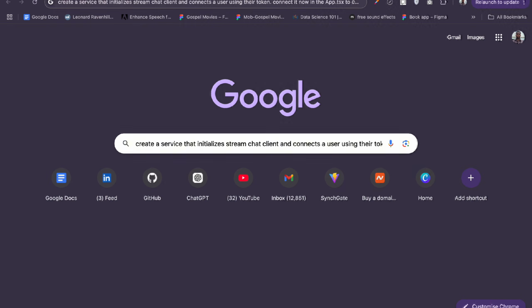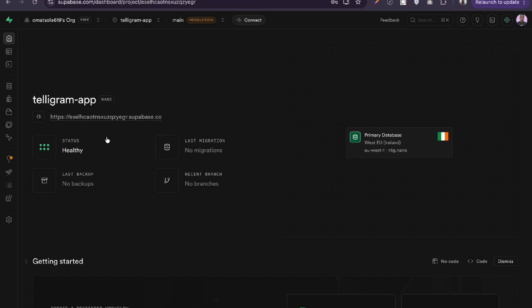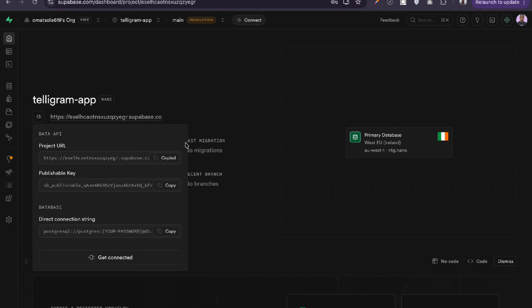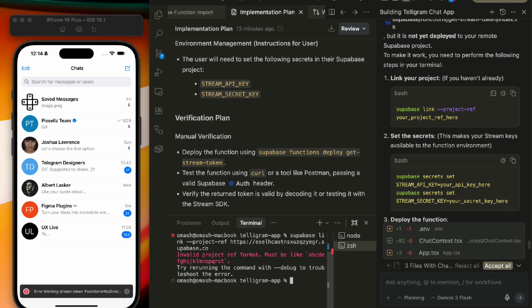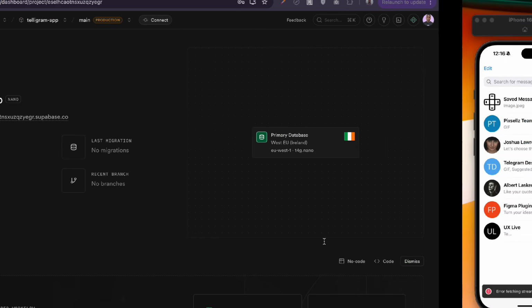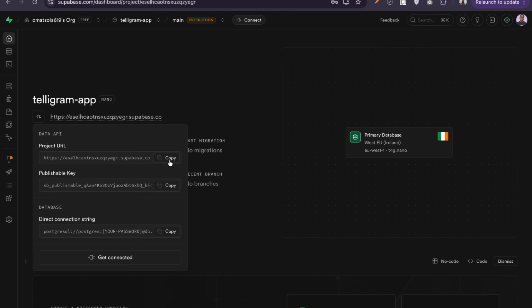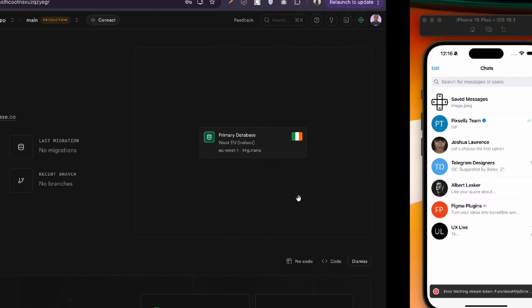So I'll go and get that from Supabase and I'll copy it and delete this. And I'll click enter and invalid project ref. Okay, so what is wrong is that I'm not supposed to copy the old URL. I'm only supposed to copy this.